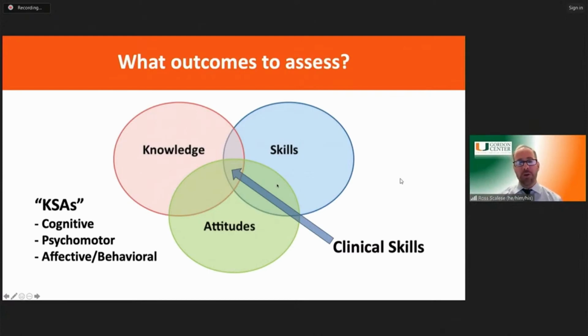And then, of course, overlaid with those things, you also have to respect patient autonomy, patient modesty, and so forth. So really, many of our day-to-day activities in clinical practice often lie at the intersection. But it's helpful, I think, sometimes to break these things down to the extent possible. So that's the first question I ask. What outcomes are we going to assess?